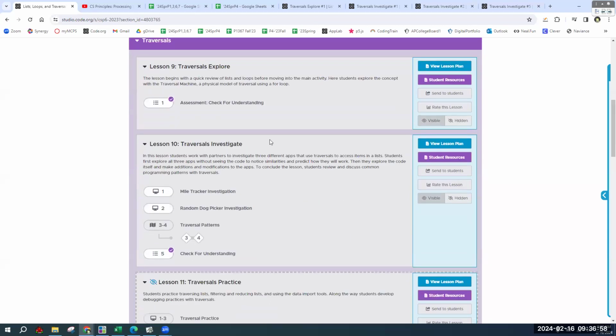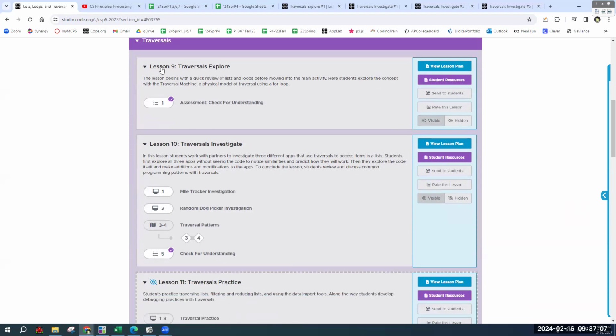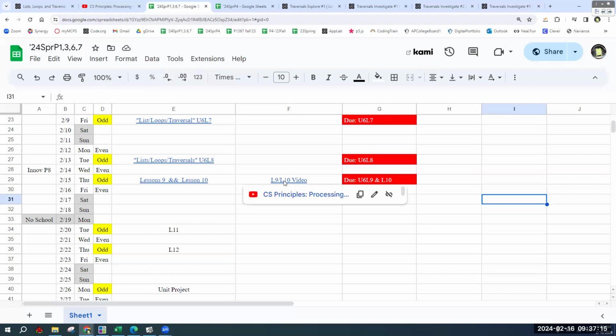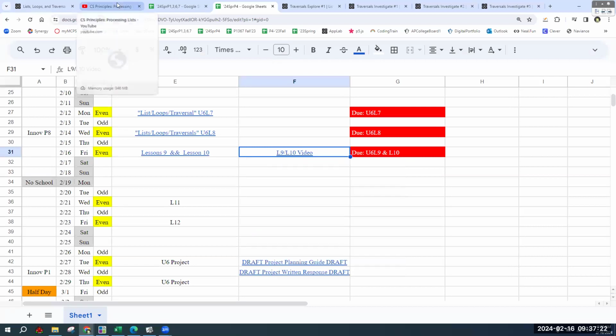Okay, we've already seen a bunch of loop stuff, and we'll see some more stuff. It'll be for loops, for days. But here, starting with our Traversal Explore first lesson, the link for the video we're about to watch is right here in the calendar, but if you're watching the replay, you aren't going to see it because it's going to be up on the other board.